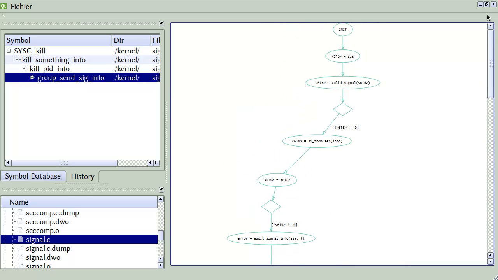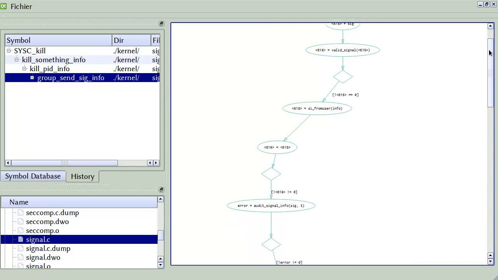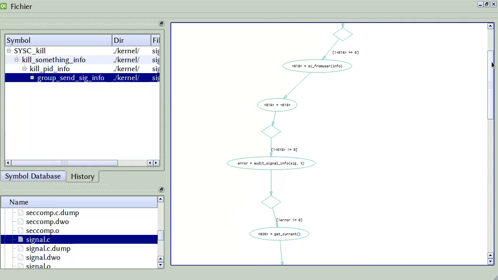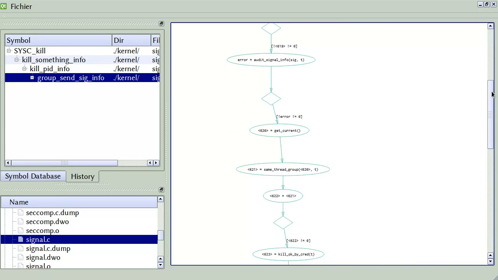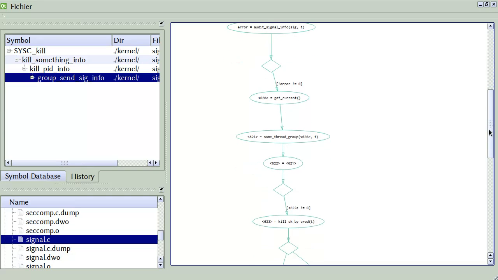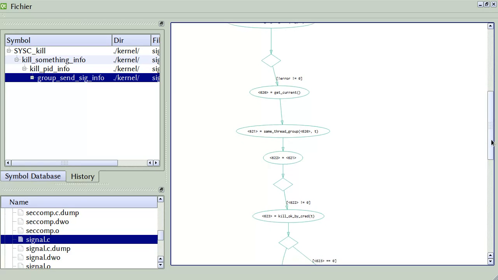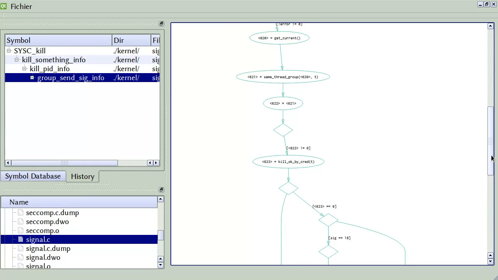What are the security checks? Here we have a list. First the valid signal, audit signal, whether a thread is trying to send a signal to a thread in the same process. Here, do we have the right to send this signal?